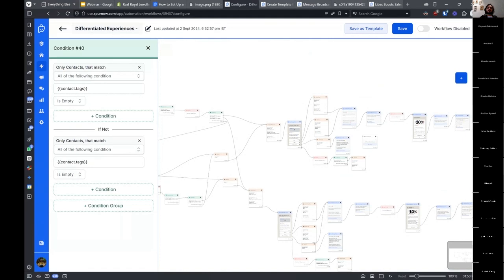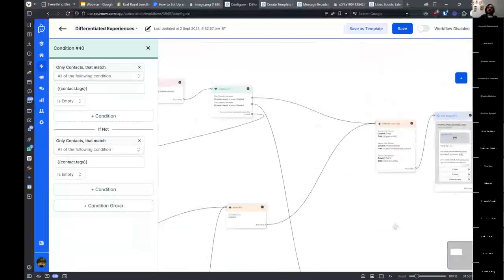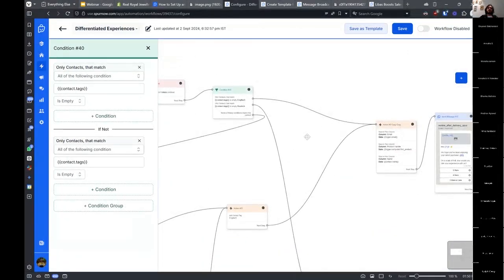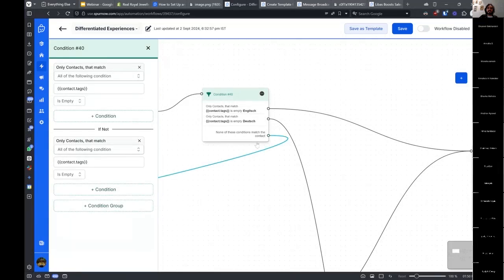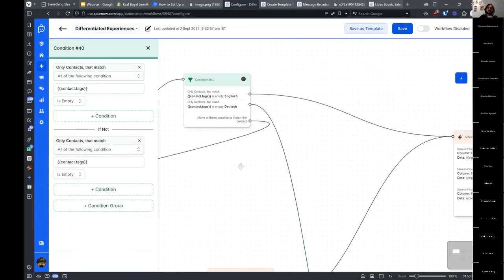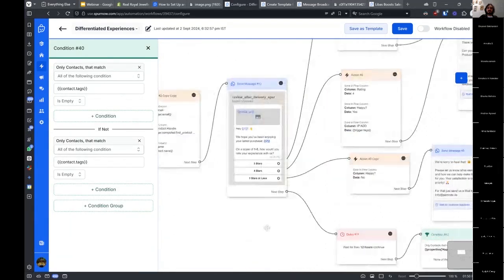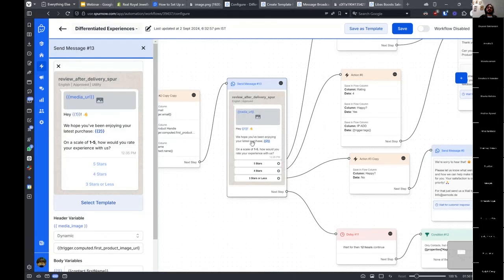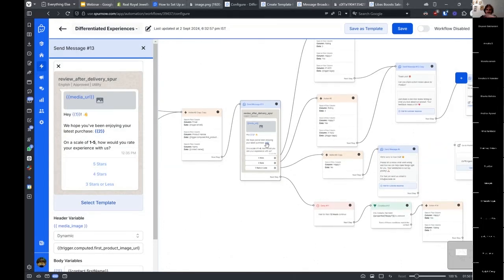And again, like I said, if you don't want to differentiate by language, you can do it based on if they are a VIP customer, or if you want to create certain segments. So for example, in this case where it is English and German, you can have VIP and normal. And for a VIP customer, we are asking them for review in a different way.